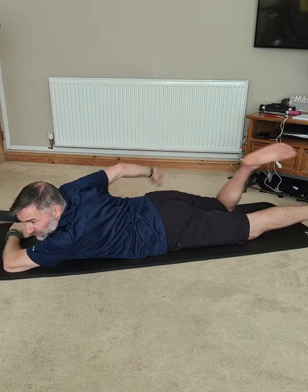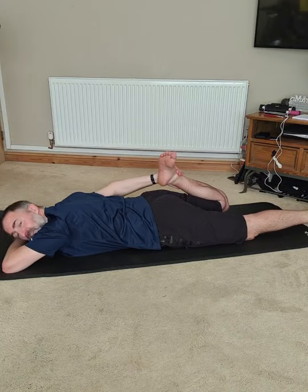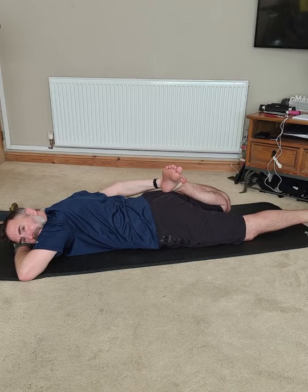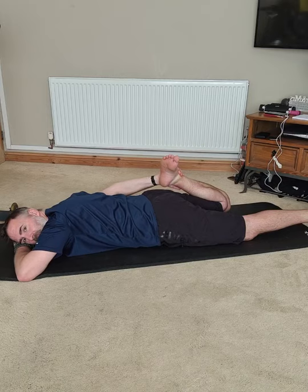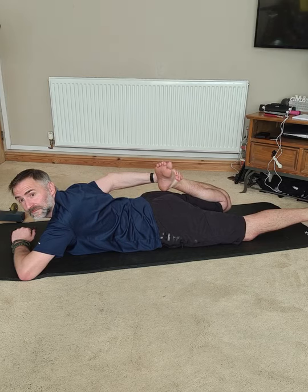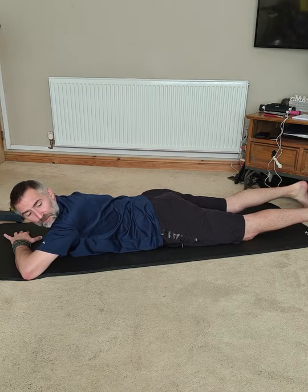So you can rest on your right arm, left foot up, hold your ankle, not your foot, again. Then just pull it into you. Start to feel that stretch off the hip and the front of the thigh. Then push your hip down into the ground, still pulling that foot in towards you. Just push the hip down, get that stretch. 3, 2, 1, and relax, let it go. Let your feet fall back.